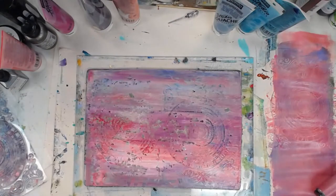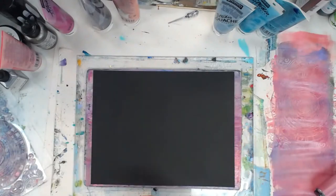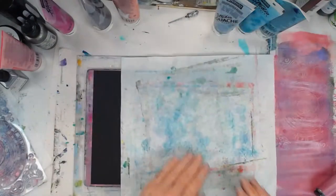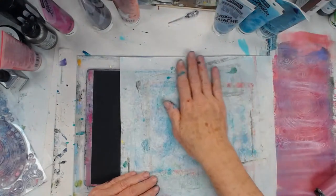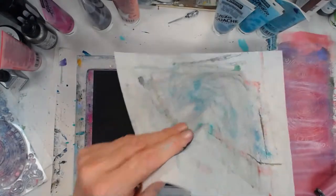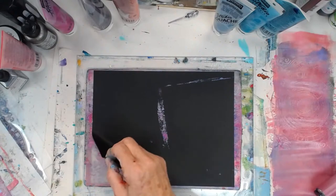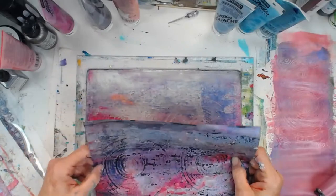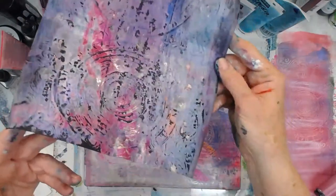You know what? I'm going to do this because it won't curl as much. This one's going to be really wet. I'm just going to do this one really lightly because there's still a lot of stuff on the plate. Did I lose ink? I know I'm losing my memory, so it's very possible, but I don't know what you guys are talking about. Even this regular paper is schmutzing. That's quite a conglomeration of stuff.